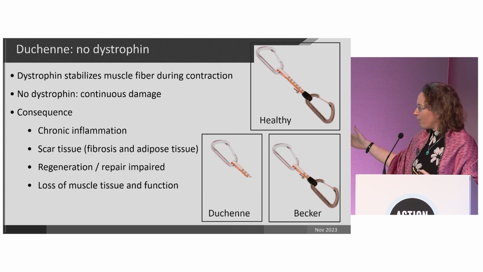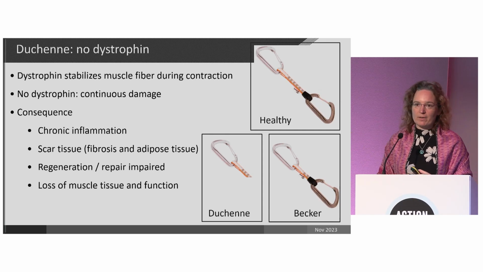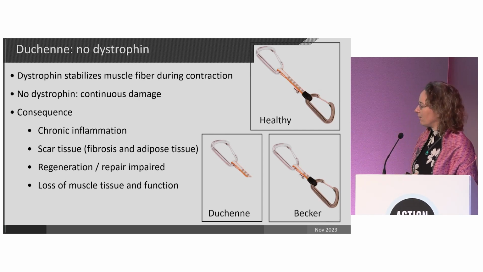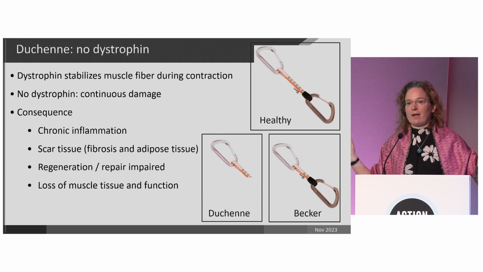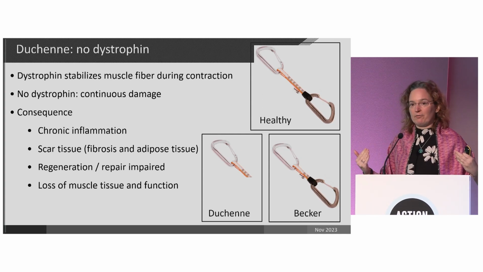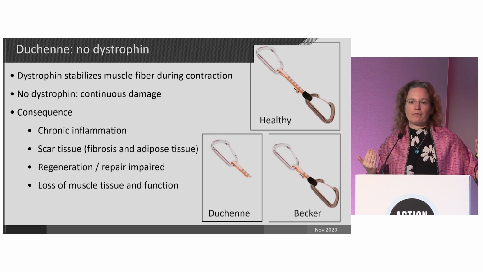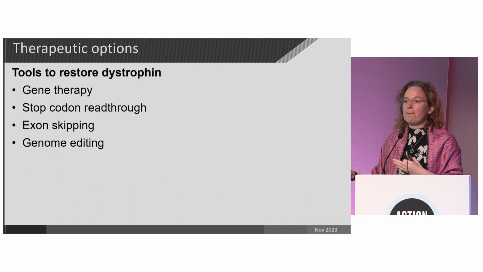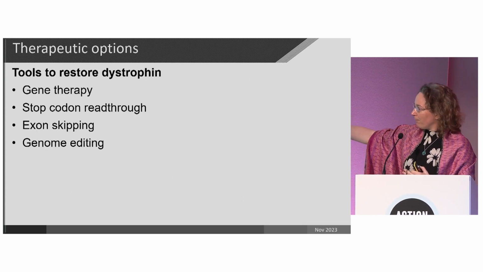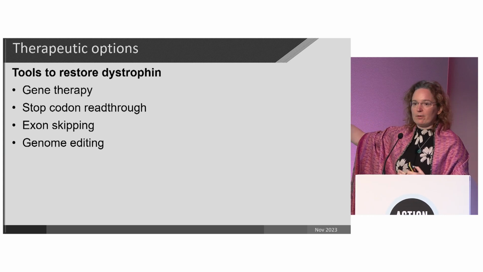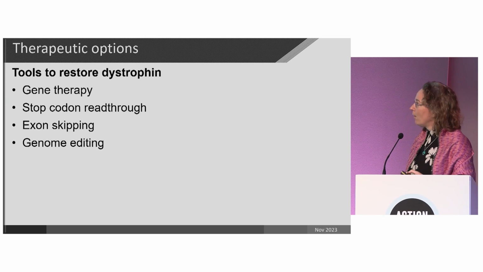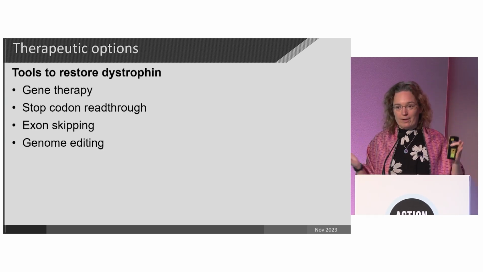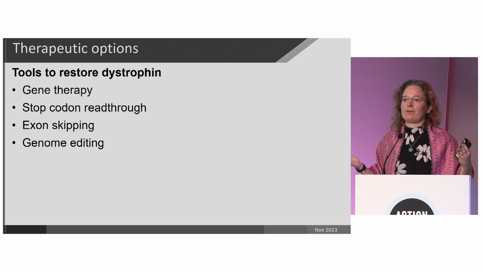There is another type of disease caused by mistakes or mutations in the dystrophin gene, and that's Becker muscular dystrophy. And as you can see, the clicker domains are there, only the part in the middle is shorter. Now, Becker is a less severe disease than Duchenne. Duchenne is very severe. So all these processes that I'm discussing, they happen in Becker as well as in Duchenne, only slower.